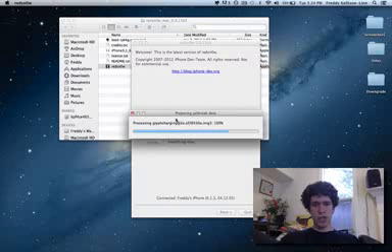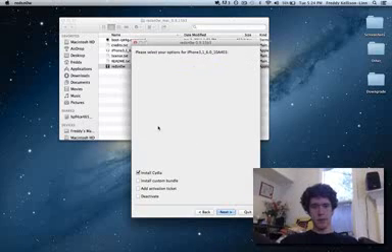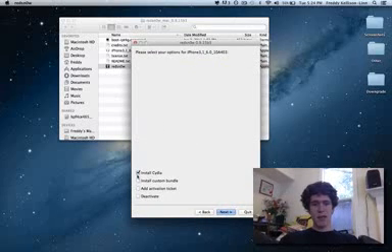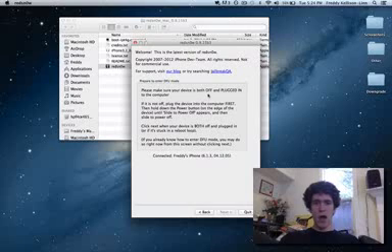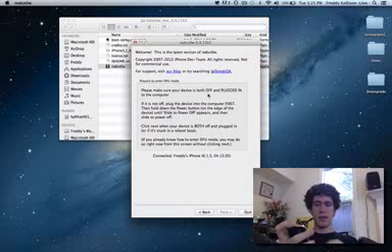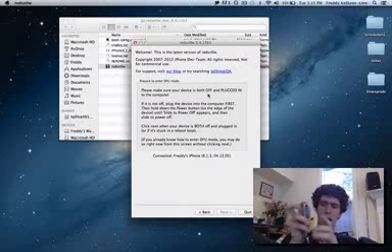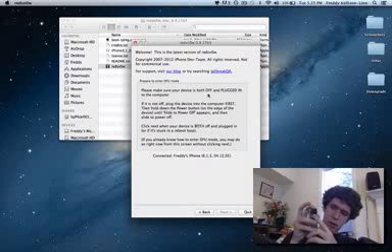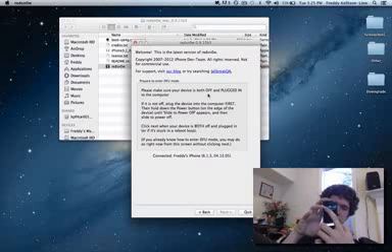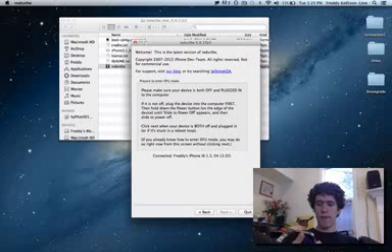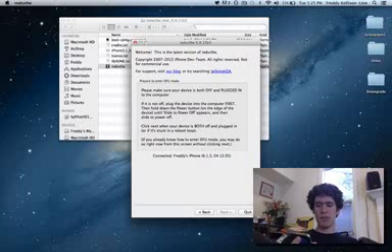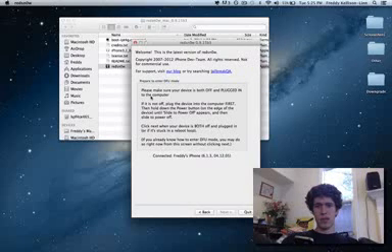It'll process all of the jailbreak data so that it can be ready to load it onto your device. And then you're going to check Install Cydia. Go ahead and hit Next. And it'll tell you to make sure that your device is both off and plugged in. That's to make sure that it is prepared to be jailbroken, and then it's going to have us put it into DFU mode. But first, slide to power off, and your device will take a little while to power off. But once it does, then you will be ready to begin the jailbreak process.